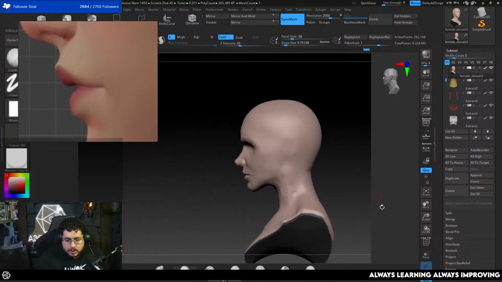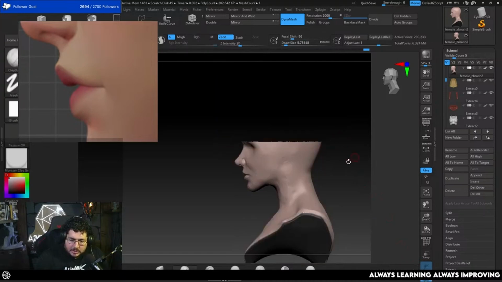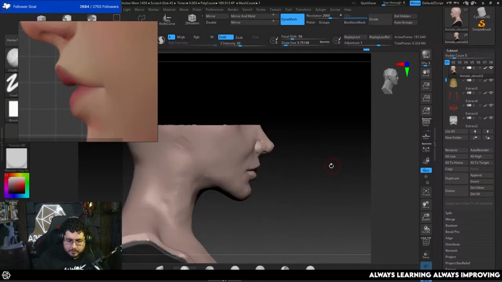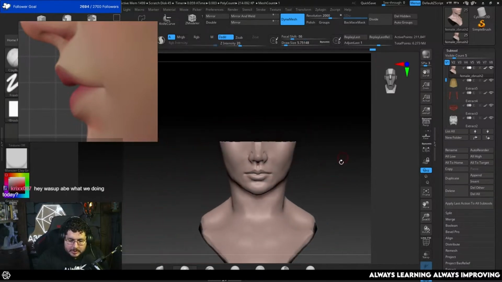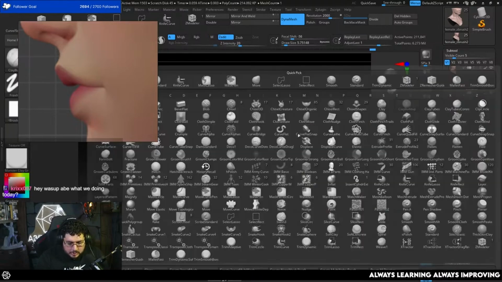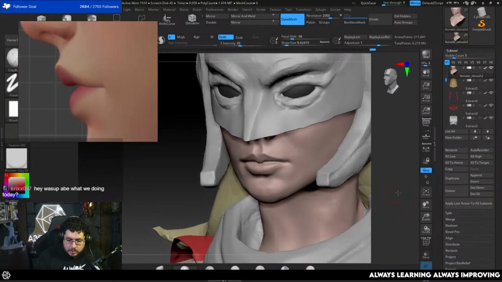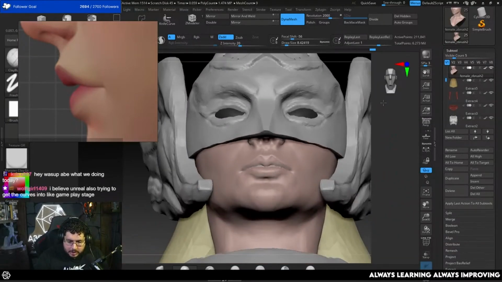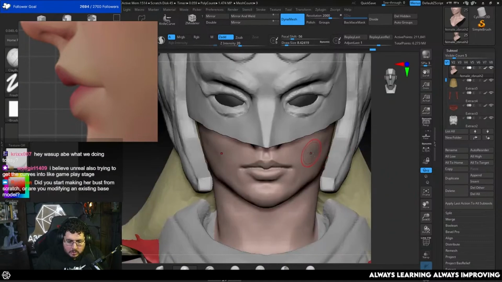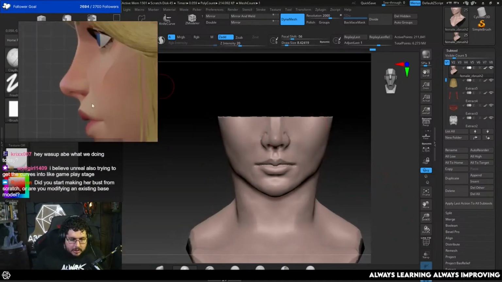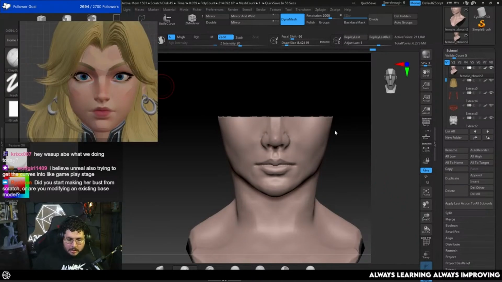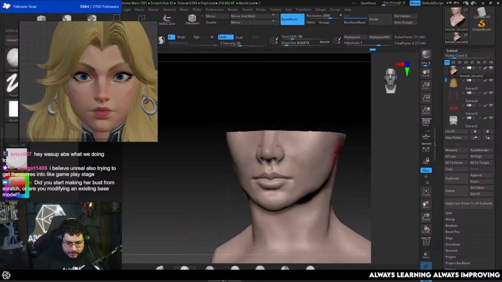Okay, so this is one of the situations where I would say, if you're not going to be modeling something, like in our case we're really not going to be modeling the top part of the head, we might want to delete it, to be honest. The reason is that it might distract us more than it will help us. And at any point, we can go back and see the helmet. So it's not like we won't be able to see what's going on. But sometimes when you're seeing more stuff than you actually need, it can be quite distracting, okay? So keep that in mind.